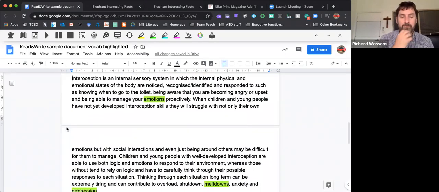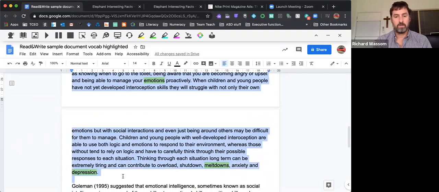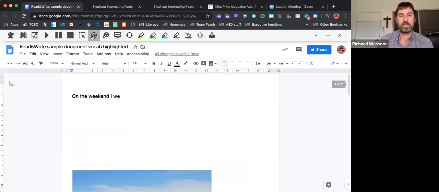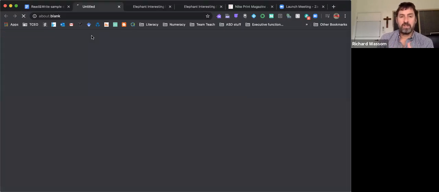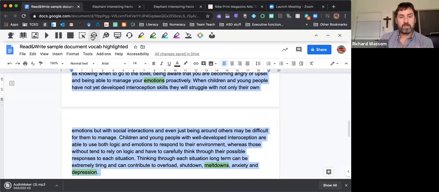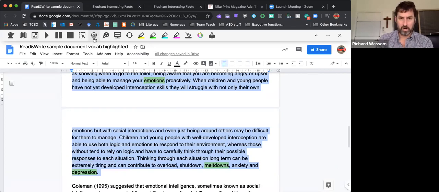So just come down here now and go to the next icon, which is called Audio Maker. With this icon, I highlight a piece of text and then click on the Audio Maker. What Read and Write is going to do is create an MP3 of the text that I've just highlighted. So it's opening up in a new file right now, and you'll see at the bottom of your screen, you've got the Audio Maker MP3, and if I clicked open, it would open up and it would play for me. I'm not going to do that just now, and I'm going to get rid of that so I've got a little bit more room. So that's your Audio Maker.